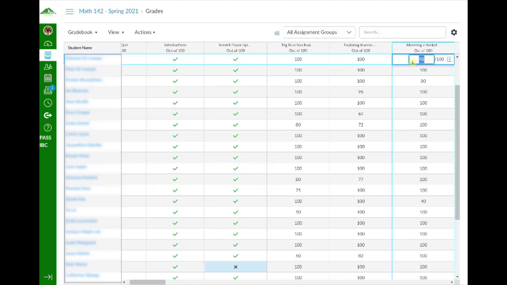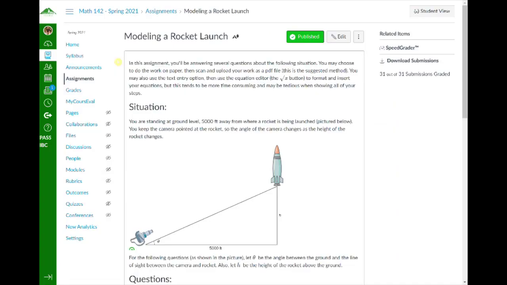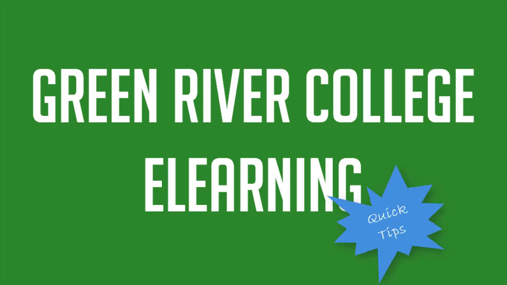Also, I can go to whatever column I want and press G, escaping out of that first so I don't type in a G for the grade of that student. I'll press escape, press G. It takes a little bit of time to load, but then it goes to the assignment detail for that page. So pretty cool. That's how you can use keyboard shortcuts in Canvas Gradebook to speed things up a little bit.